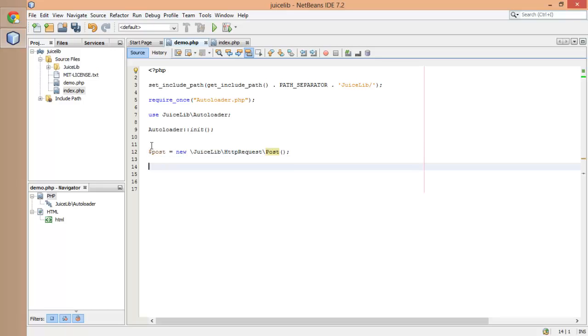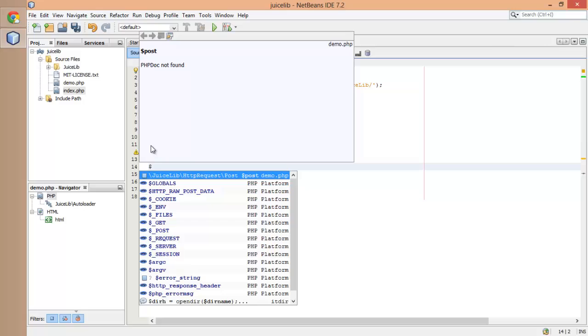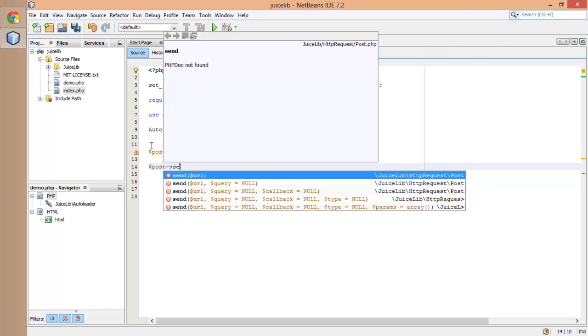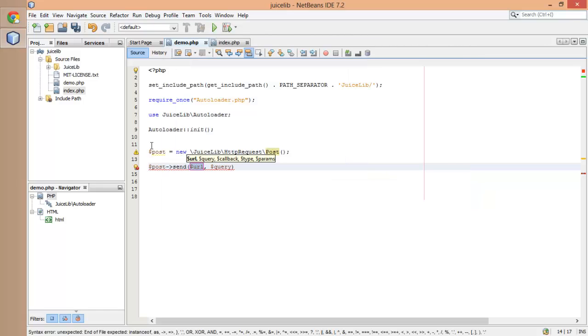What this post is going to do is allow me to process post inside this page, and it also allows me to send post requests to another page. So post send. The cool thing about this is going to be HTTP and then JuiceLib.